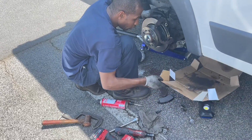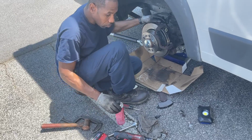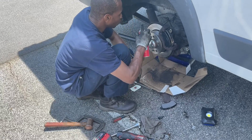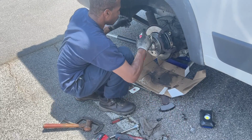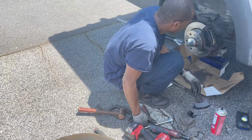Once again, depending on how you drive, if you do a lot of stop and go, you're going to wear out your rotors. But it's not as often as the brakes. Especially in the back, you could replace pads but leave your rotors, not change your rotors, for several years. Yeah. Okay. That's what I'm wanting to hear.